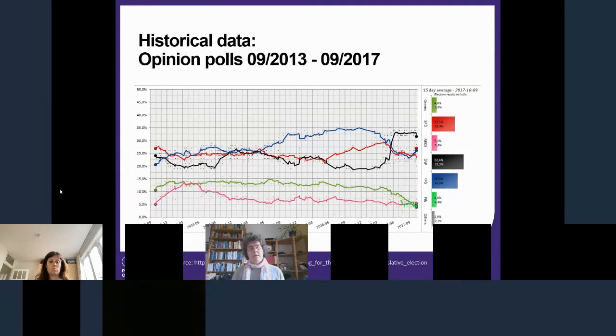We compare model runs with observed historical data. We have this overview of the opinion polls that happened in reality. As you can see here, over the 4 years between these 2 national elections, when the migrant crisis happened in mid-2015, the FPÖ, the blue line here, gain lots of votes because their right-wing stance on immigration is obviously very popular with the voters.